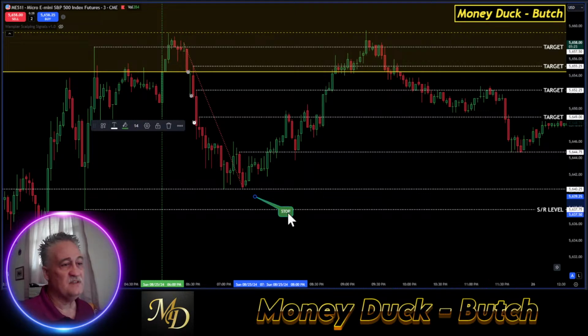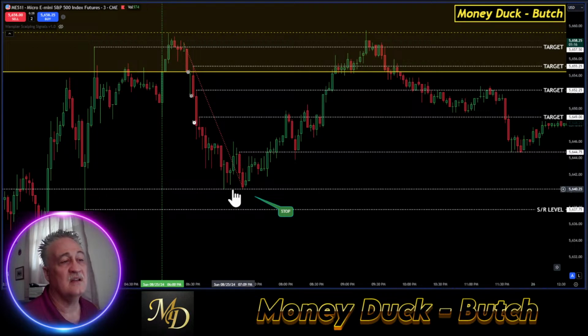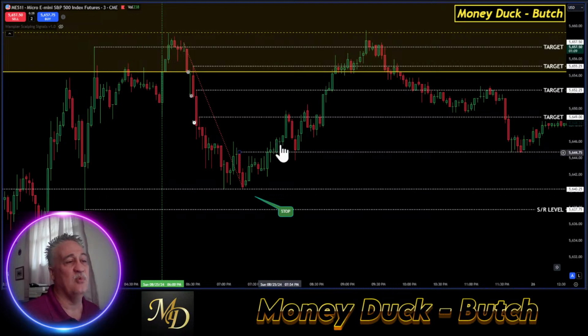So this is where my stop was. My stop was below that low, below the double bounce here when I got in on this when it broke long. And then we had some targets, I had four or five targets. So I had these four marked here, and then this top one here was my fifth target. And then ultimately, if it broke those, I'm looking for it to go to the top of the mid zone.